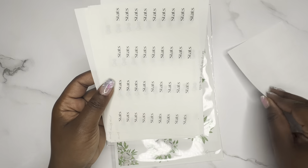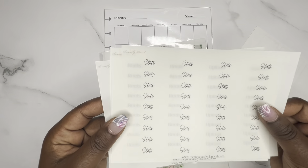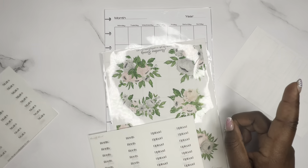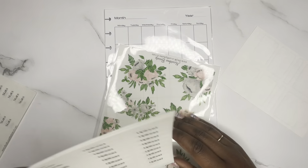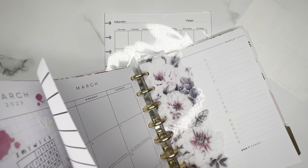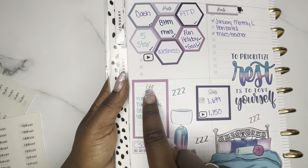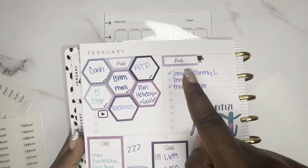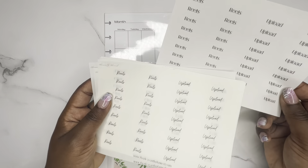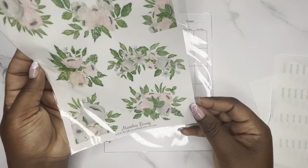Next up I have Pleasantly Planned. I have these journaling stickers and some headers I use for my dashboard and social media plan — stats and two different scripts. These fit perfectly; the thin header boxes, those fit right in the header boxes, that's what they're made for. I got them in the two different fonts she has.